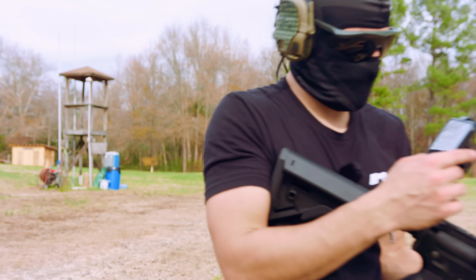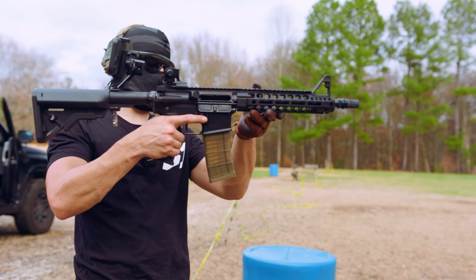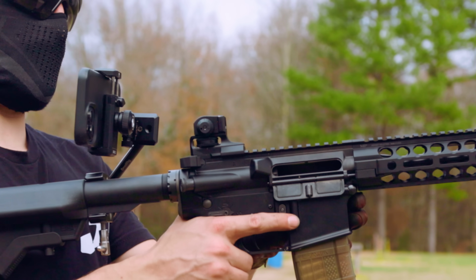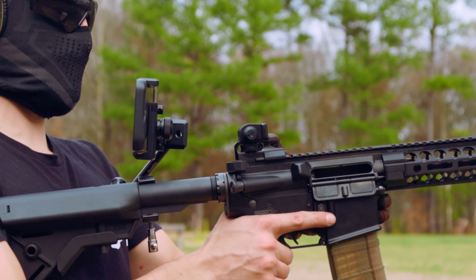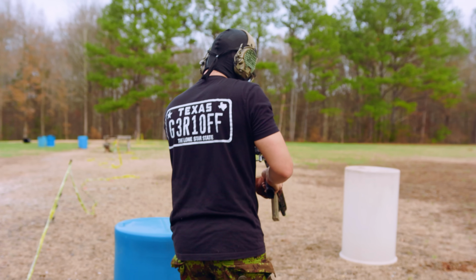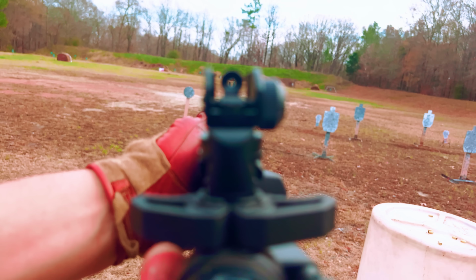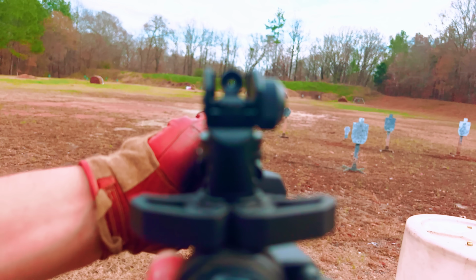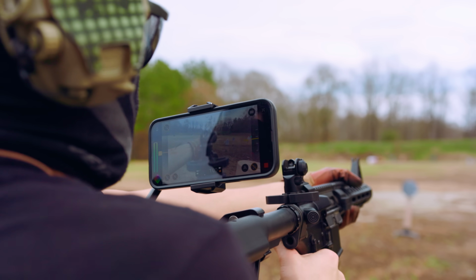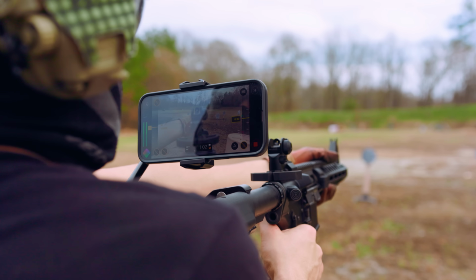All right, we got our short barrel. This is a PSA upper with a Midwest Industries rail, and we got iron sights. We got a UTG Pro rear sight, kind of like the chopped carry handle. This looks pretty awesome, honestly, not gonna lie. I think we got the front sight lined up. I'm gonna try my best. This is gonna be a little difficult. Hit the bolt release. We'll see how well it does with the 5.56 recoil here.